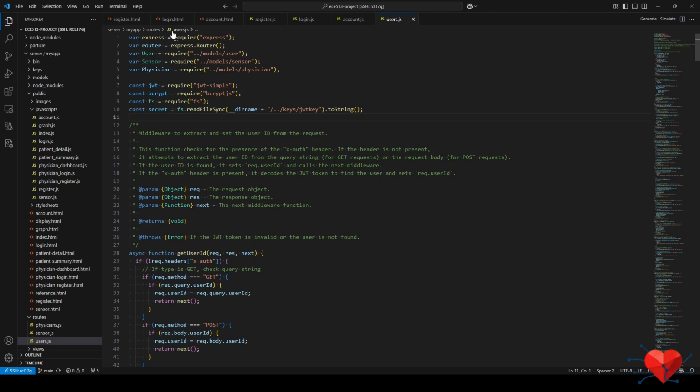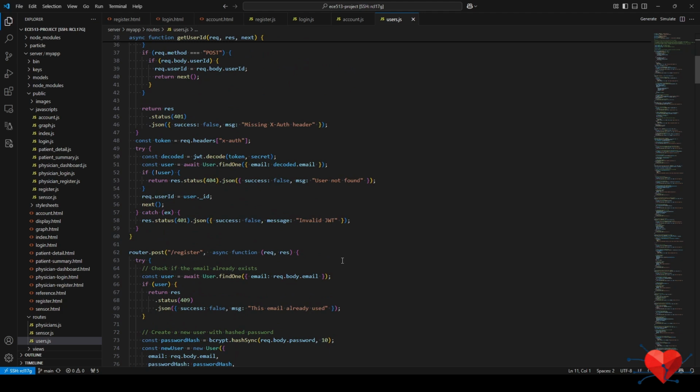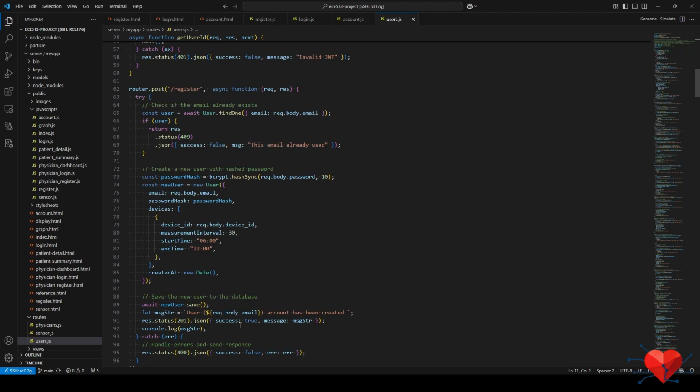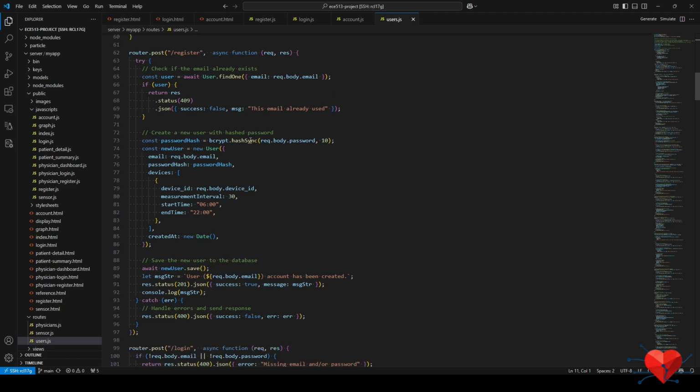So we have routes users.js here. For post requests, we follow the same logic for each of them. We get some requests from the user, we get email, we get password, and then we basically process them and add that to create the necessary user in the database for the register.